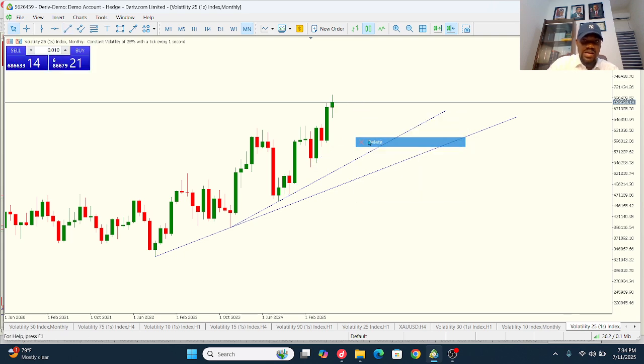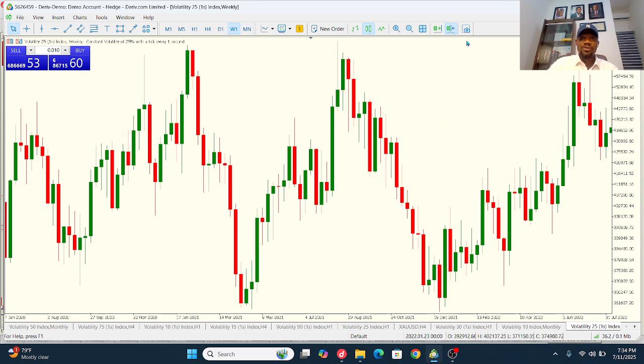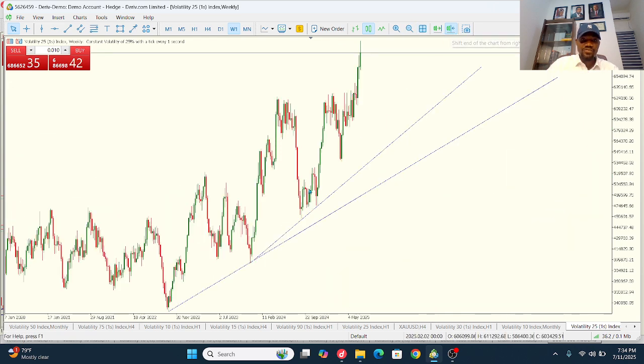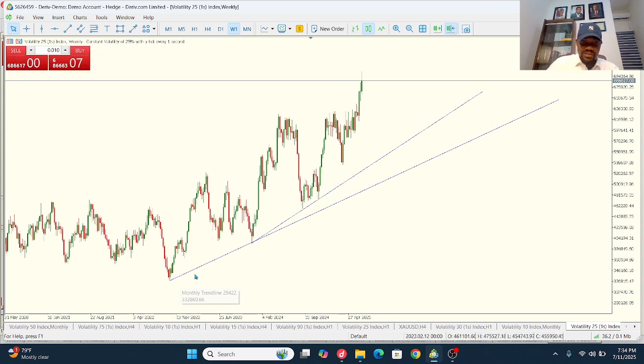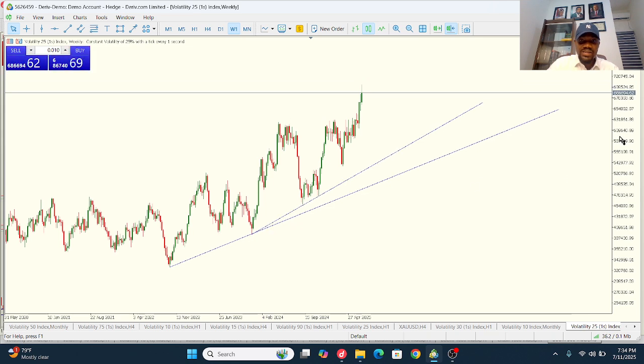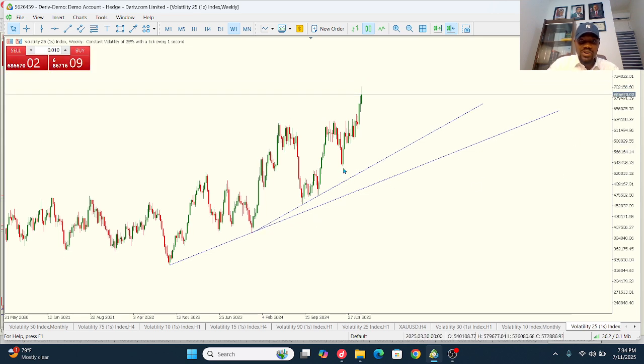So let's go lower. We are going to the weekly time frame now. On the weekly time frame, we are still seeing a bullish market. Don't forget, the trend line from the monthly time frame is here. Now looking at the weekly time frame, we already have another swing low here, and the market went up. So we are going to connect from the point where this one stopped to that point, and we extend it out.